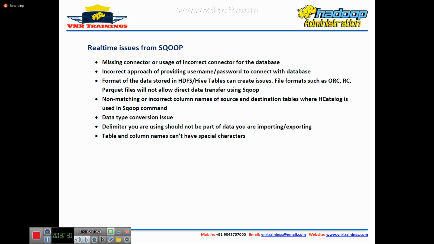So basically, sir, in this case, it is our admin's responsibility. Of course, yes. Asking what the correct connector is and installing the new connector in the Hadoop cluster is our responsibility. But making use of that connector is the responsibility of the developer.